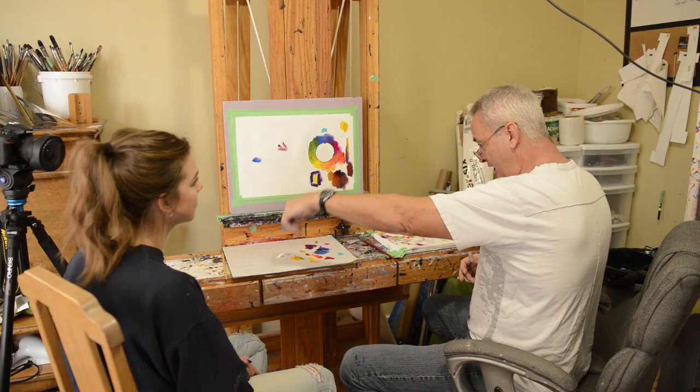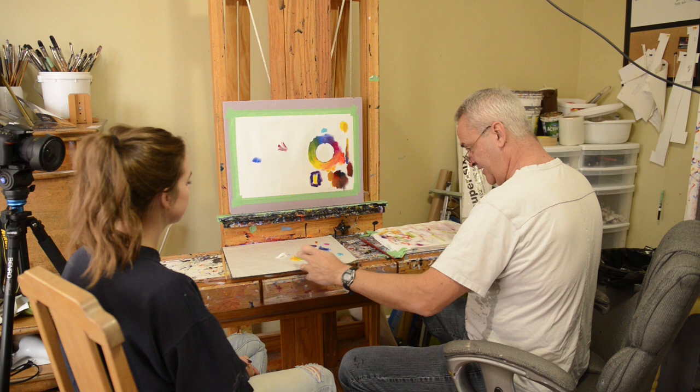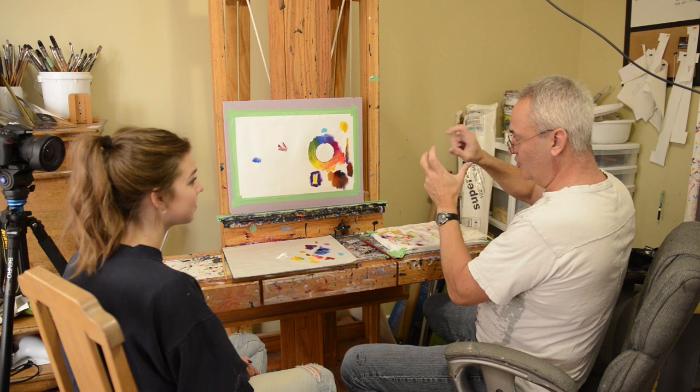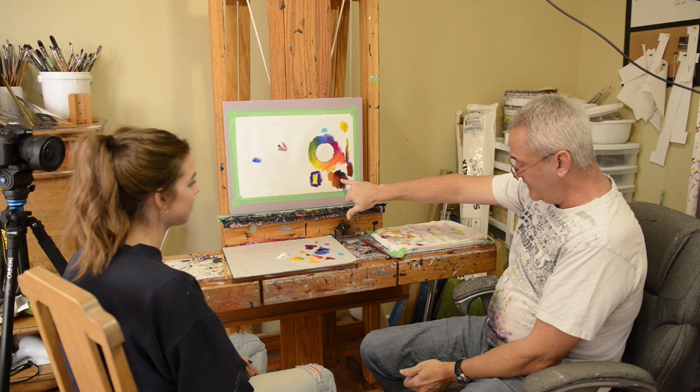That's why when I set up my palette, I actually set it up like the color wheel, starting with yellows and ending with greens, but I might have 22 colors there — cadmium yellow light, cadmium yellow medium, cadmium yellow deep, cadmium orange, cadmium red light, red medium, red deep, magenta, alizarin crimson — because I know I can't mix any version of those as pure as it comes out of the tube. That also becomes much more complicated because with so many more colors on your palette, you can end up with everything looking muddy really quickly if you don't know what you're doing.